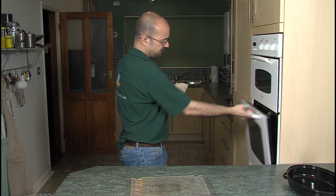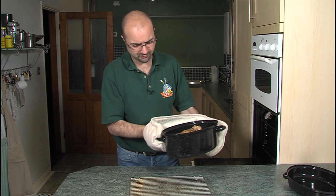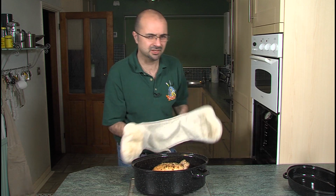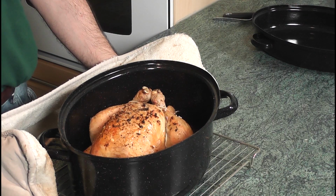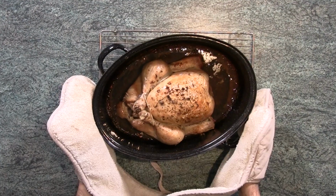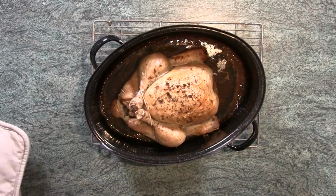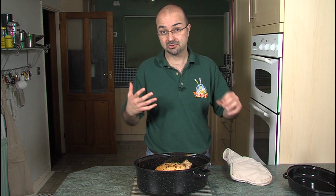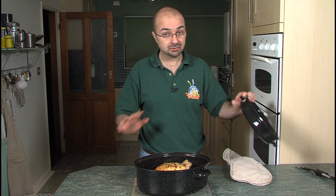So, oven off. Again, I took the lid off about half an hour before it finished. And I hope the top camera can get what an absolutely beautiful shade of brown that chicken has turned out to be. Now, once again, this thing should rest. Remember, every meat that you roast, you have to let it rest. Don't worry, it's not gonna go cold.